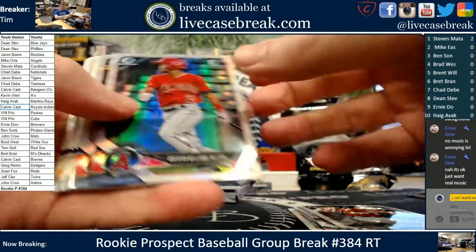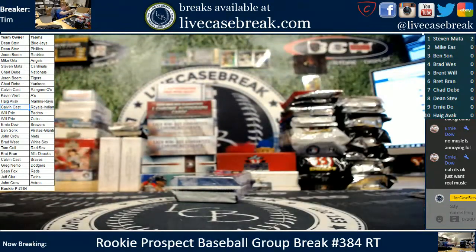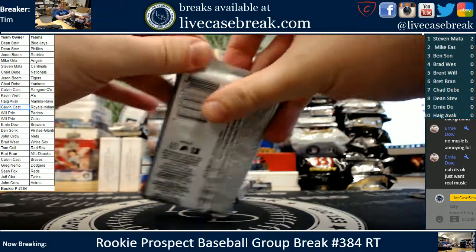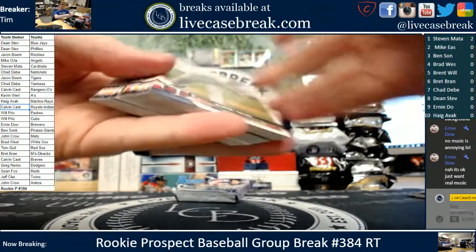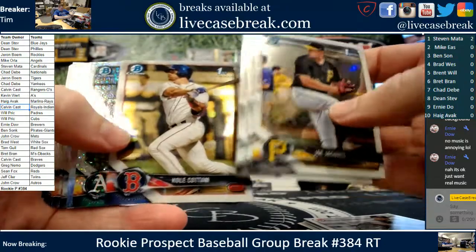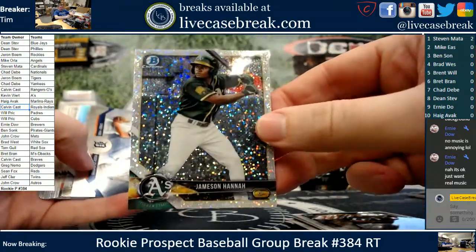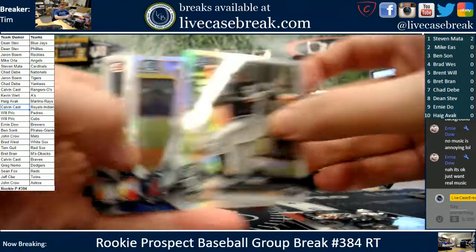Taking over, Mikey. Devin Williams and Tristan McKenzie, refractors. Might have been the longest, Mikey. Stayed in first place. Poor guy didn't even join tonight. Eloy. India. Cottam. Sparkle. Jameson Hanna. Not numbered, though. Eloy and Griffin Canning for refractors.